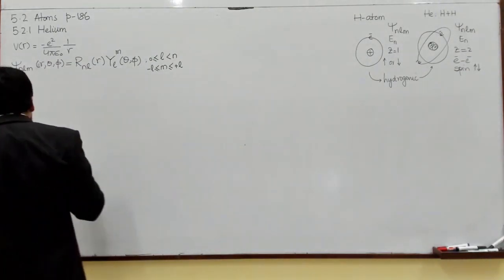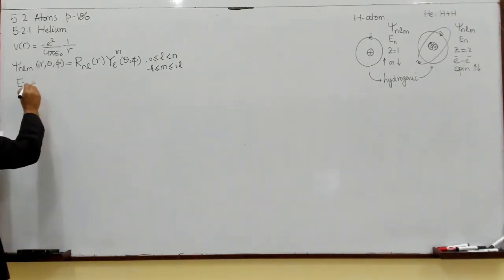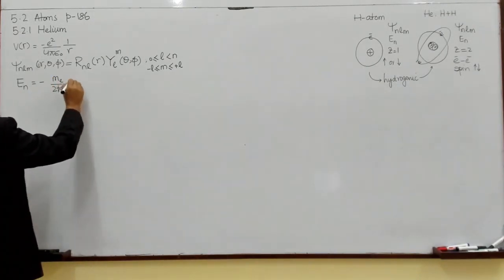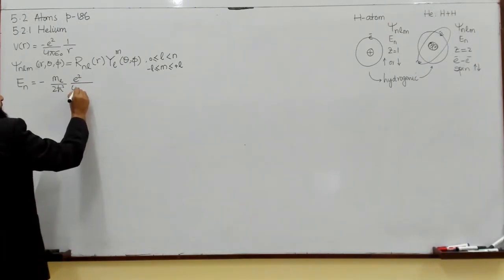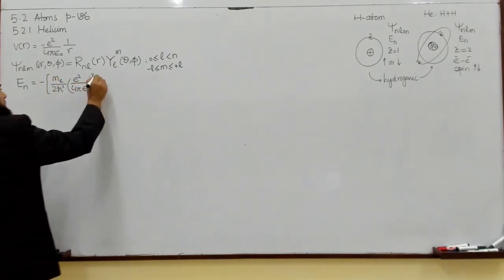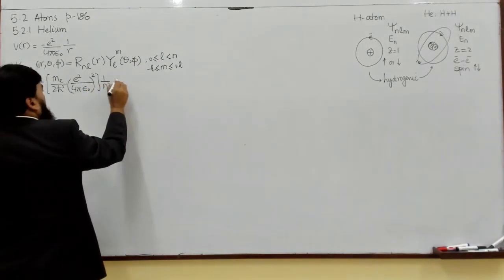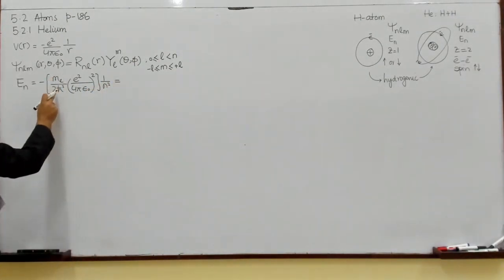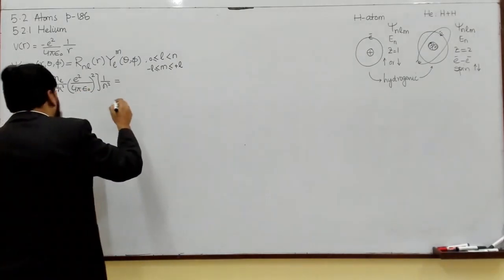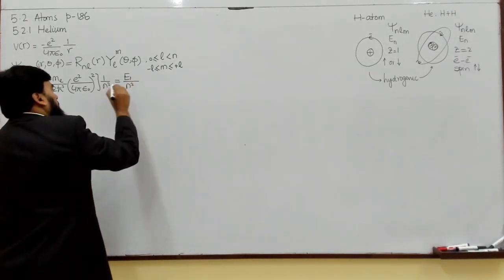So we derived the energy for the hydrogen atom, and it was E_n equal to minus the mass of electron over 2 h bar squared, then e squared over 4 pi epsilon naught, whole squared, and this is 1 over n squared. Now this whole thing, m_e over 2 h bar squared times e squared over 4 pi epsilon naught squared, is a constant, it is not changing. So I can write this as E naught or E1 divided by n squared.